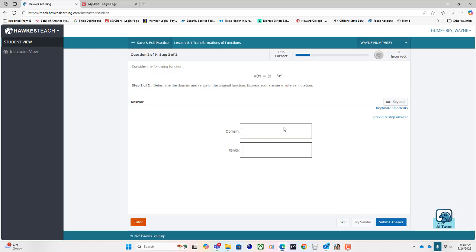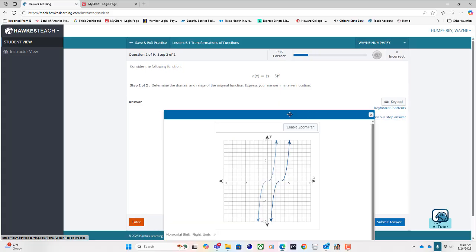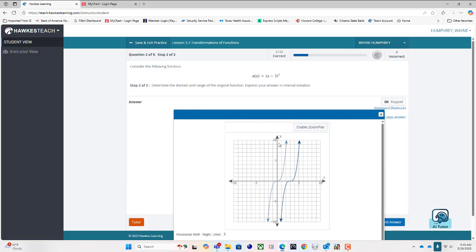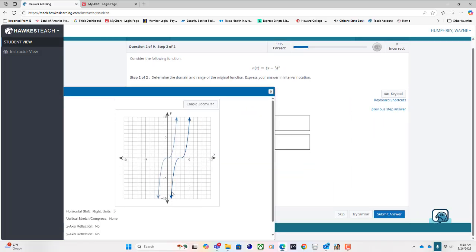And then in the last step, it wants you to tell the domain and range. And you can bring up the graph from the last answer. And they kind of put it in the way. But your answer is this darker line. And you can see by the arrows that the domain is all real numbers. And this is a function that has no restrictions. So it's going to be all real numbers for the domain, all real numbers for the range. And then we're talking about this darker blue line.